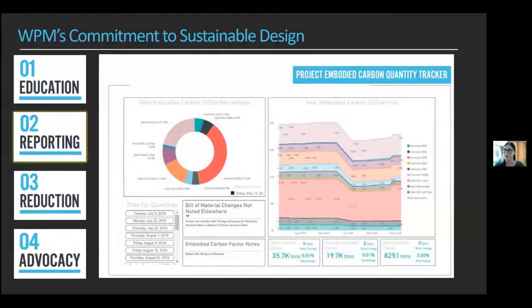This year, what we are focusing on is the tracking of the embodied carbon through the materials throughout the stage of every project. So something here, like on the screen, you're seeing a project that's been tracked from September 2019 through May 2020. So through the SD, DD, CD phases of a project, we continue to update the embodied carbon within the materials for any given milestone of the project. And then this ring breaks down the contribution of different materials. So here, for example, I know it's blurry probably on your end, but the concrete in red is over 37% for this sample project. Reinforcement is 25%. And then there's different concrete mixes, structural steel, et cetera. So we're trying to do this on every project.